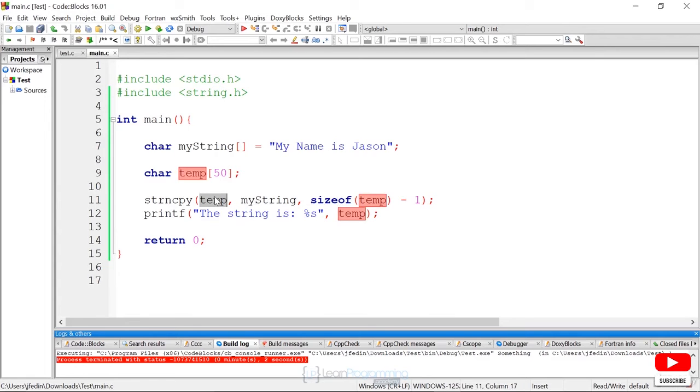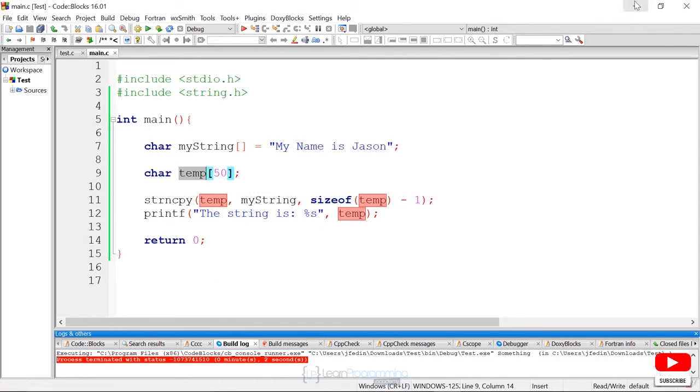Not the, I'm sorry, the destination. Not the source, the destination. It would be pointless to say copy this entire string because if this is smaller, you're going to have problems. So always say the size of this. And you see that you can use the sizeof operator to see how many bytes are inside of the character array. All right?